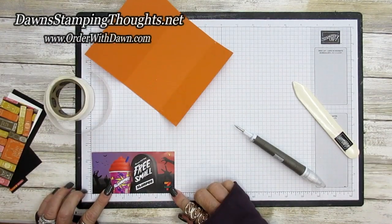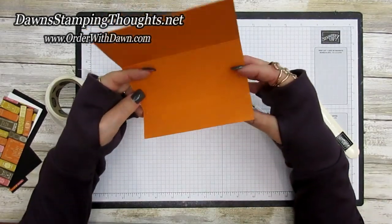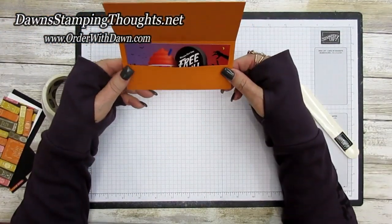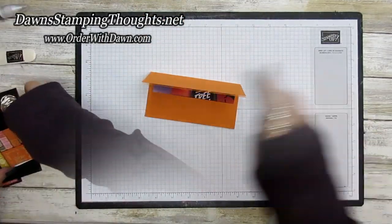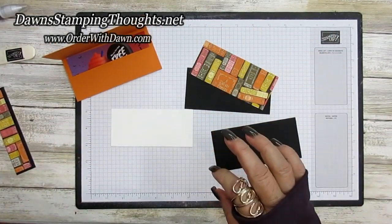Okay, so these measure 5 inches long. So that's definitely smaller than a dollar bill. So if you want to make these for another special occasion, you're just going to make it a little bit longer. So then fold that up, and then your certificate should fit right inside there, just like that. All right, now let's go ahead and decorate it. So let's take our pieces of our designer paper and our basic black and Whisper White. We're going to use some snail.